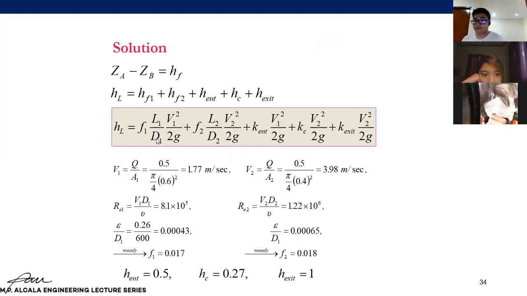So, summing up everything, given ka na, no? Given na tayo ng velocity 1. Or, in order for you to derive the velocity, given ka ng discharge, just simply divide it by the area. Okay? The area, since we have a circular area, given kasi yung diameter, no? So, you can simply get the velocity, 1.77 meters per second. Same thing with V2. Okay? Yung exit velocity. Kasi ito na yung nag-contract. Ito na yung nag-contract, tandaan nyo.